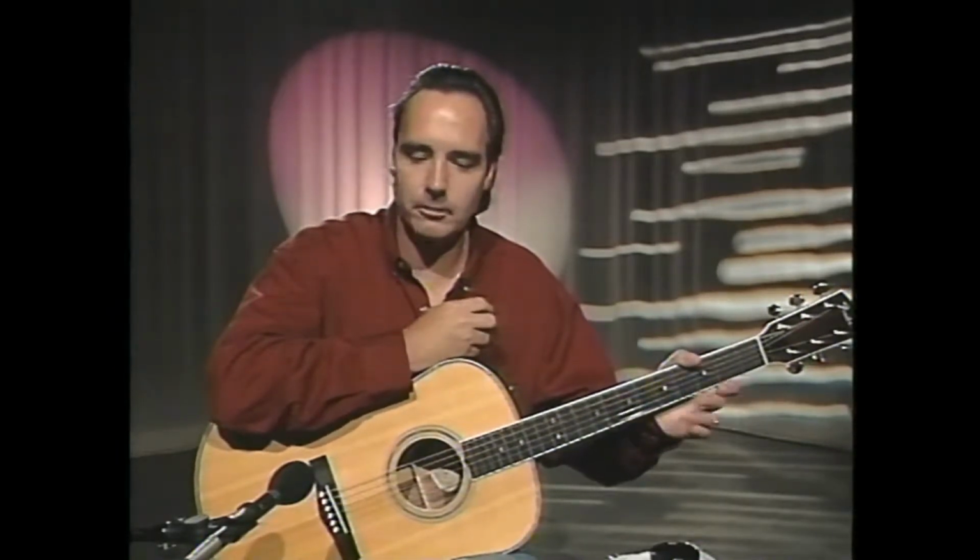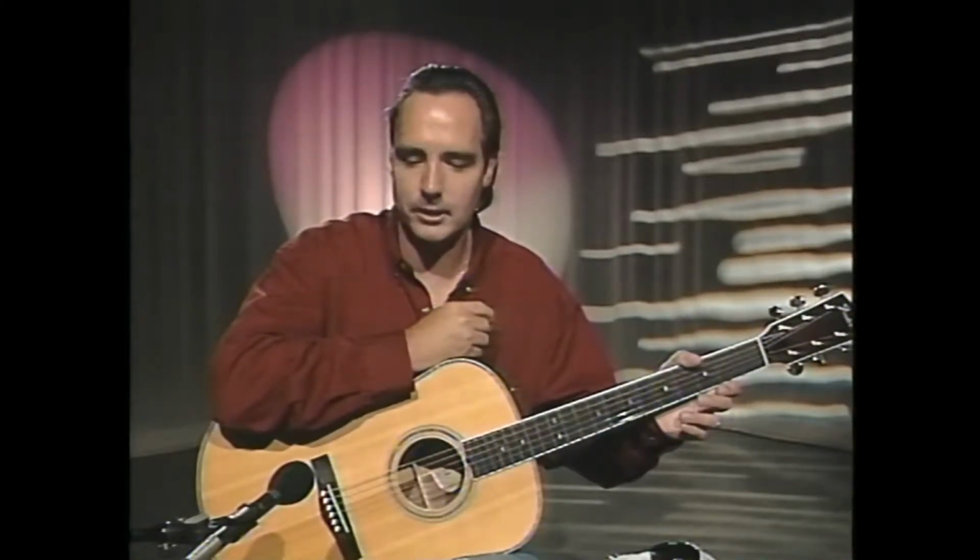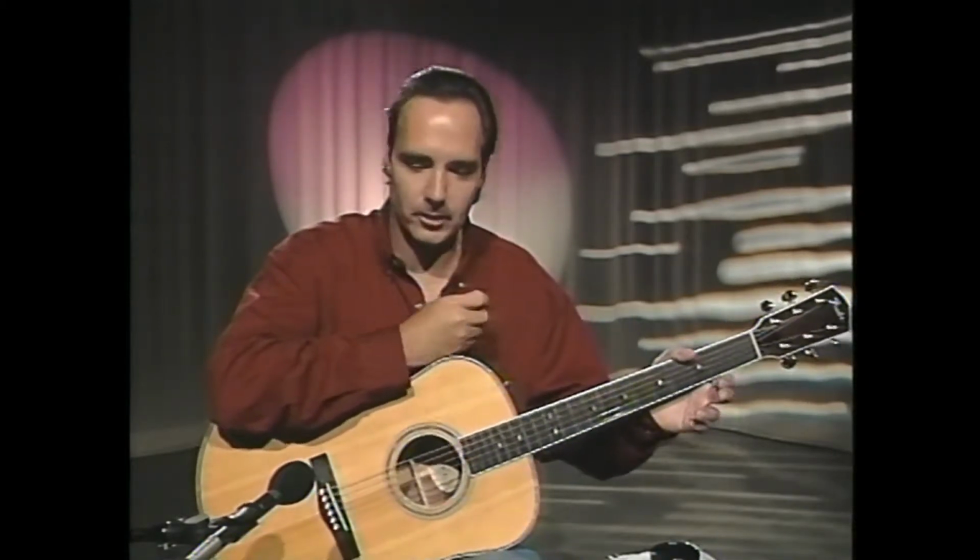I'd like to talk now about bends and releases. Now, what you do for those notes is you strike the note and bend it up a semitone or a full tone, depending on the bend you want to use, and then you release the string back to the original note, keeping the pressure on the string while doing so.